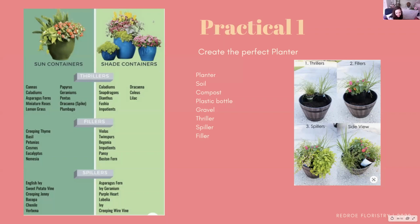I was actually about to ask about sun and shade, because for my house in particular, the sun rises at the front door and sets at the back door. So I have a porch, and I always worry trying to find something that isn't a little planter at the front that isn't going to die, because the sun disappears by about 11 a.m. So yeah. I'm excited about this next slide.